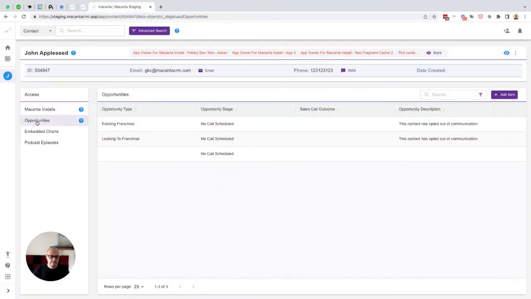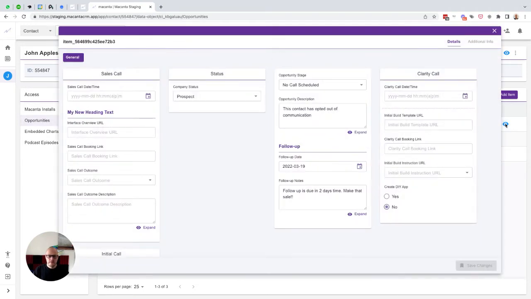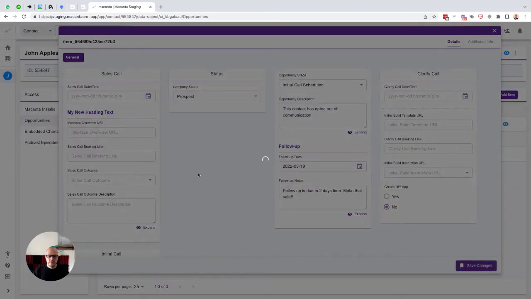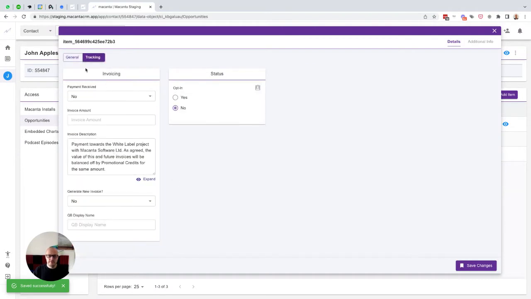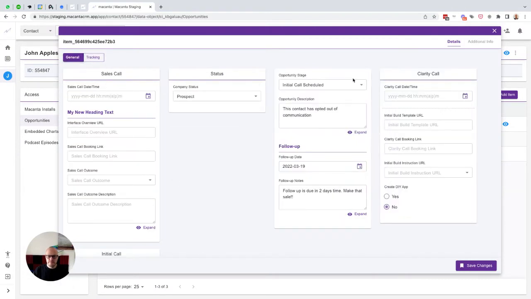And you can see here, just in our test app, we've got opportunities, and I can go in here, and you see there's only a general tab, that's all we have. But if I change this to initial call scheduled, now I have a second tab called tracking, and I've got other information I can fill in.